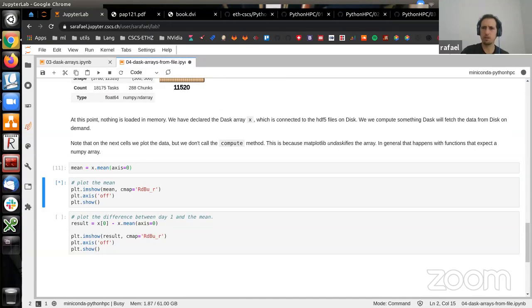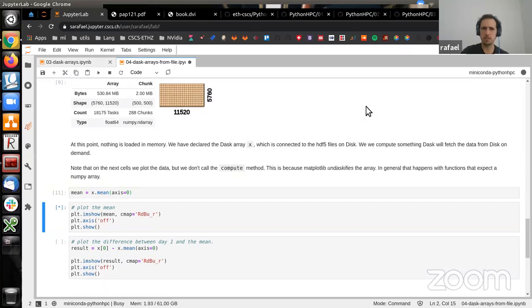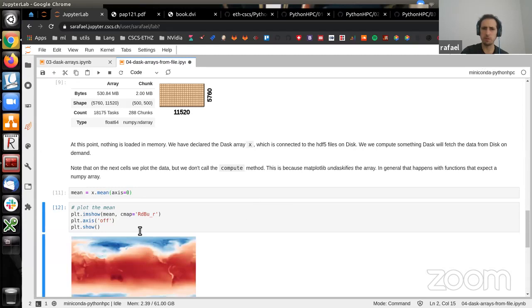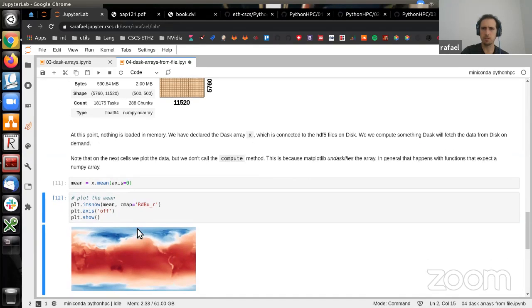If you have a look here at the memory, the whole thing takes 16 gigabytes, but our memory is not even close to that, and we already have the plot. Imagine if instead of 16 gigabytes we were doing 120 in our 64 gigabyte RAM nodes. This also can be done without problem, because you don't need that memory with Dask.